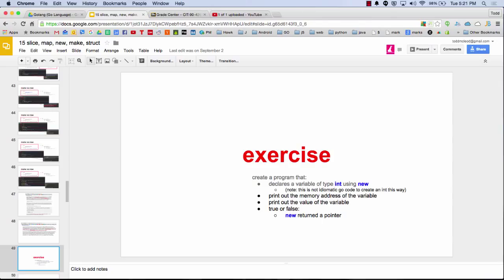All right, so anyhow, just good to become aware of that. That still doesn't totally make sense to me. I get the basics there, but what are the implications of that? I don't get all the implications. But just being aware that make is for what? What's make for? Slices, maps, and channels, because those are reference types, and so we're going to make them, right? And then new gives you a pointer to something set to its zero value. Okay, so if you got that, then that's good.